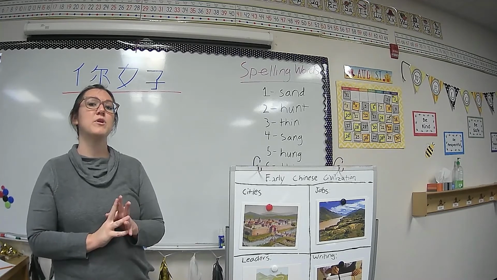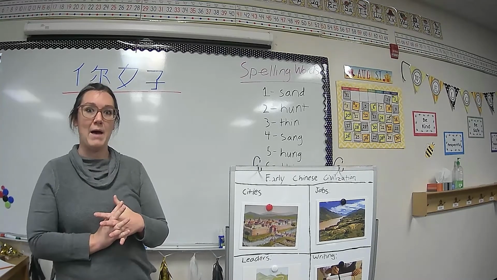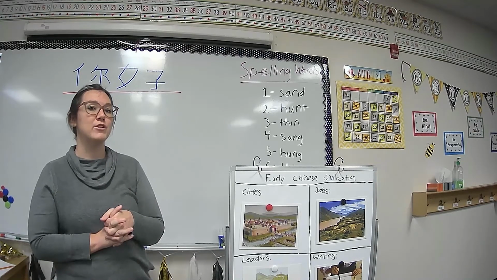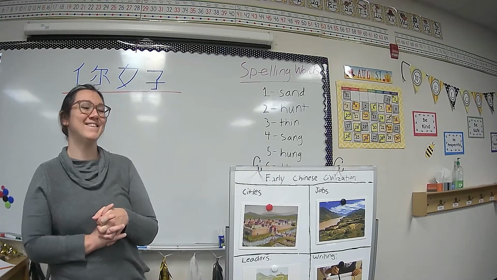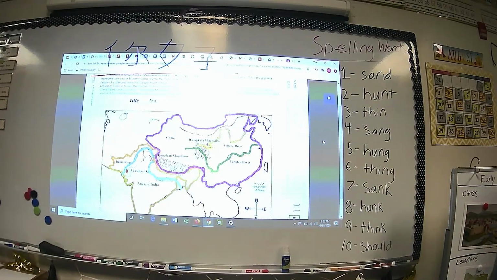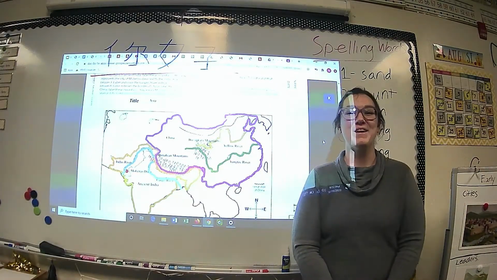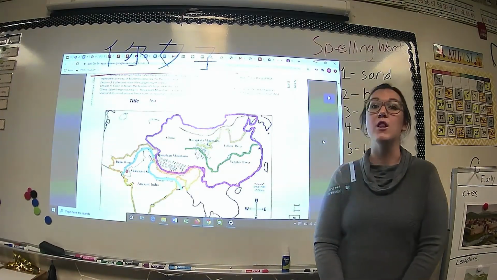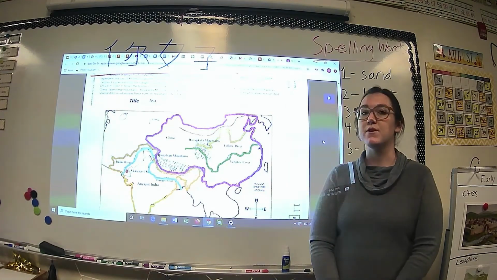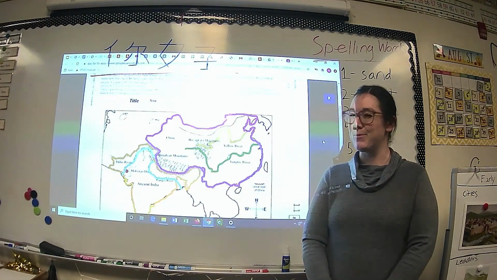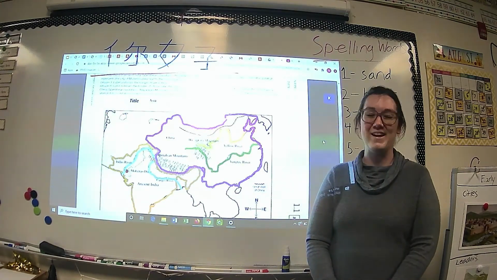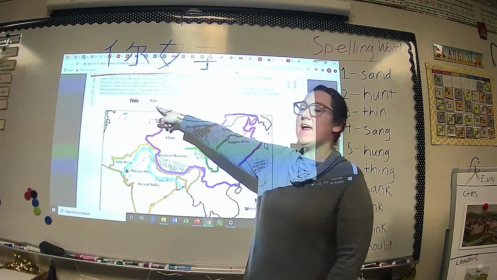Alright, my friends, I'm going to show you a map, and we're going to talk about some places that we learned about, and then we're going to move on and do something a little bit silly. We have been talking about a lot of ancient civilizations in a specific continent. Which continent have we been talking about? You've got it. It's the continent Asia.